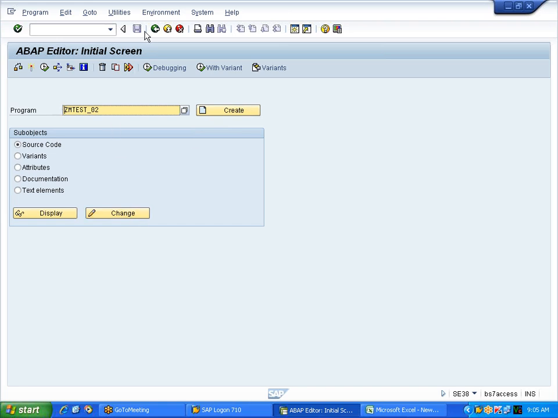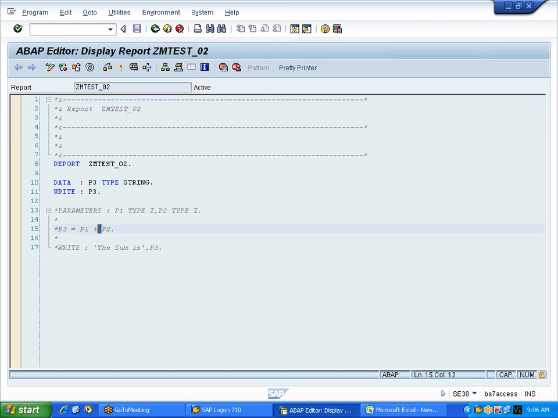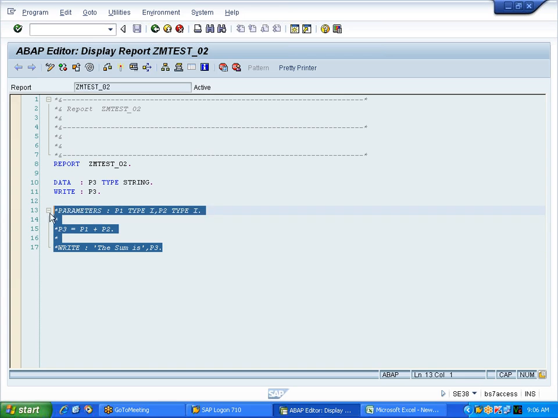Once you get this, try to create one small program. How will you create a program? Come to SE38, enter the program name, click on create. For the first time, you need to enter the developer access key. Then the remaining process is common. From the next time onwards, it won't ask for the developer access key. Try to create some small program to subtract two numbers or multiply two numbers. Can you do it? Yes, I can do it. And try to put some variables and distribute them on the screen, give some horizontal spacing, vertical spacing, and practice those scenarios.